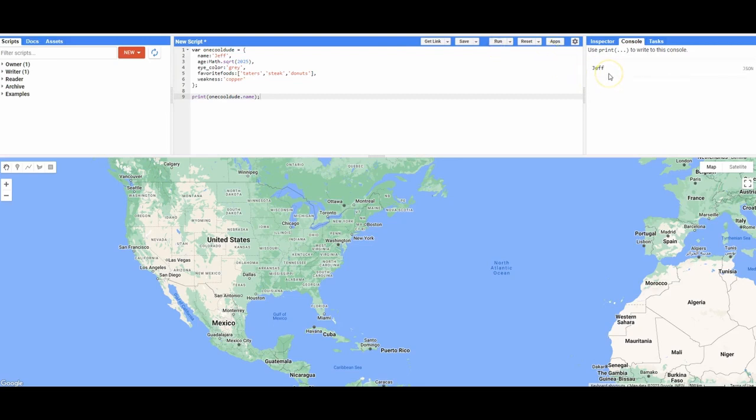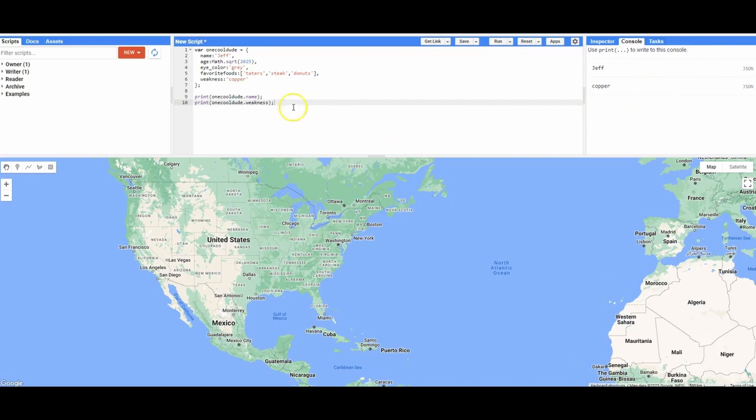And you can see over here in my console, I got what I expected. Okay, no big deal there. If I want something like weakness, print one cool dude, and I'm going to do a dot weakness. I'll close that there, and then I'm going to hit run. And you can see copper.